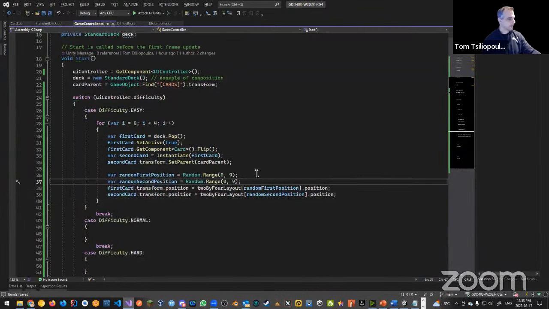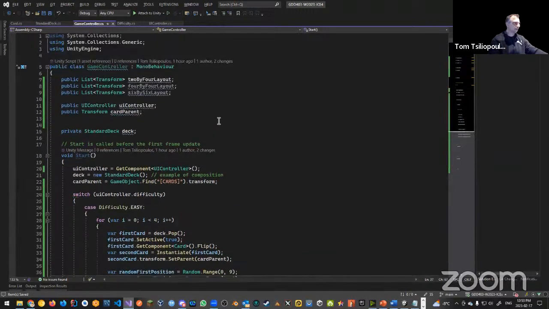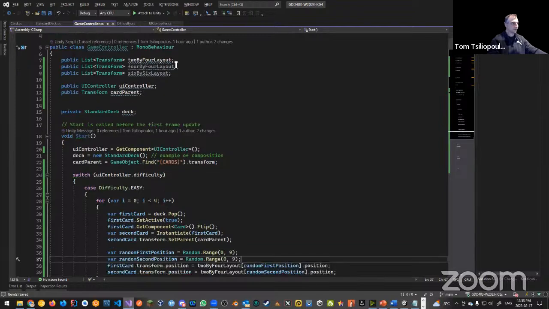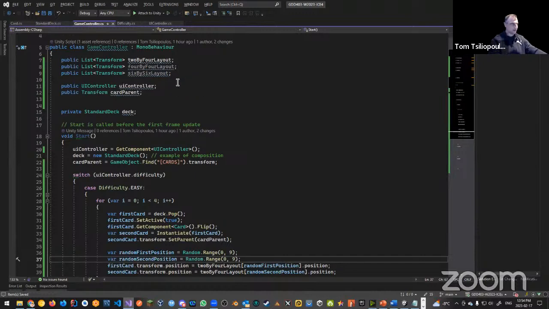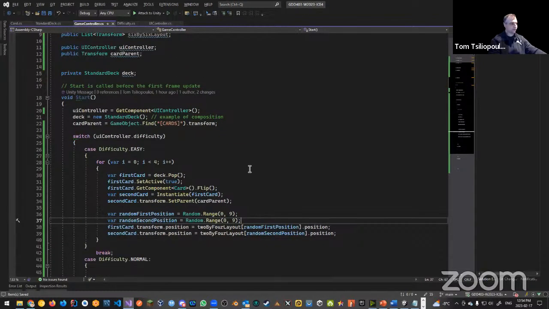We've done it, but some bad things happened because we're looking at random positions, and really what we have is a 2x4 layout, and the 2x4 layout we want to transfer into some kind of stack of cards that I want to pop off. When I use it, it's gone, and so I get the next one, wherever it's going to be. And I could also just remove a random item from the random range. So I can say remove an item.